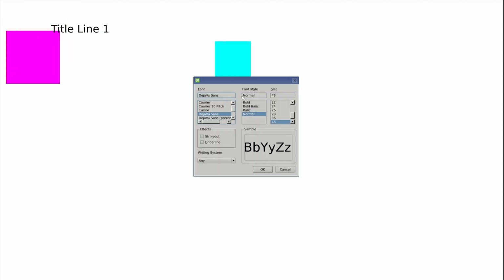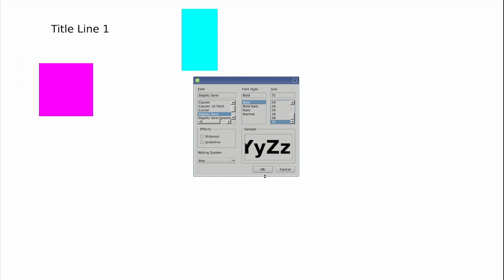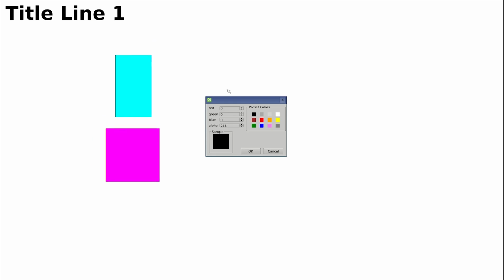Using the mouse, we select the text, which brings up the menu to allow the font style to change. We set the font to bold and the font size to 72 point and position the text as required. Selecting the text field again, we set the text to red.